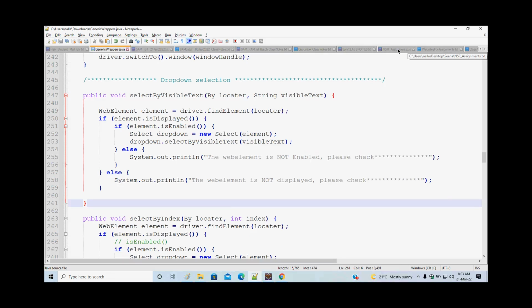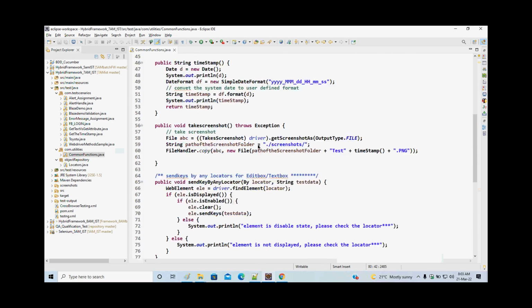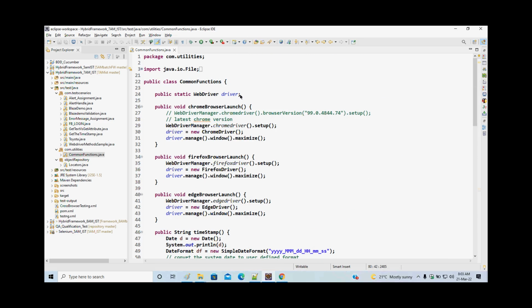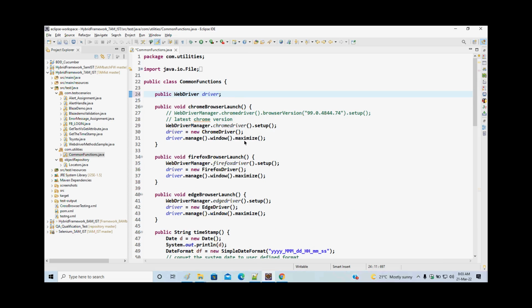Now, why do you need to put public static for WebDriver driver, Srini? In common functions, go to this. Line 24. Why do we place it here? See, if without static here, what happened?